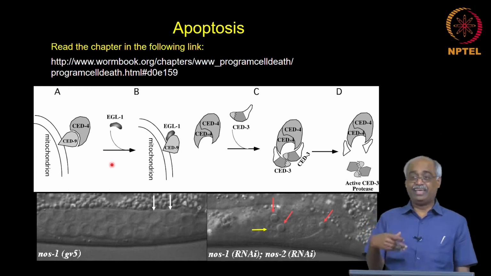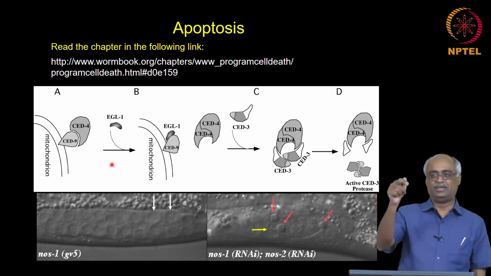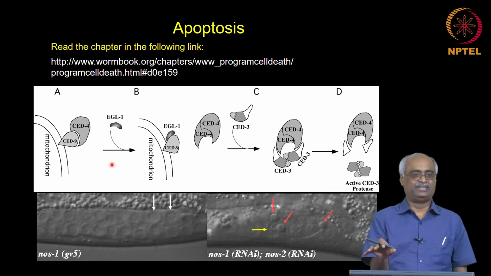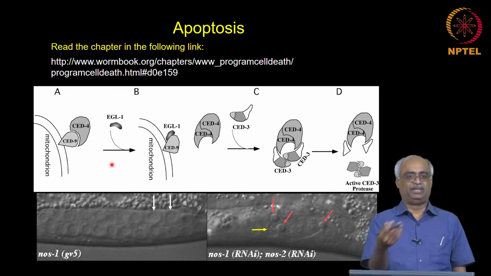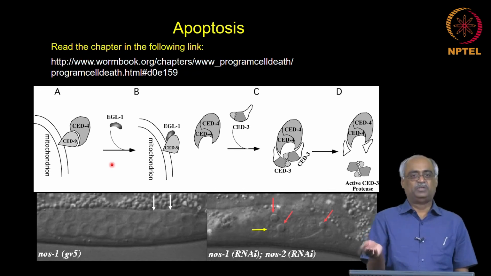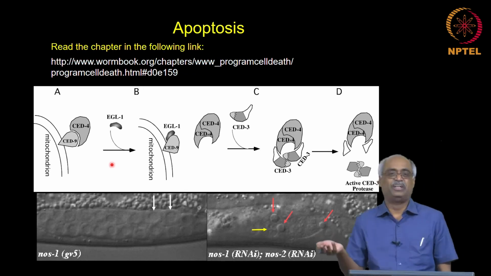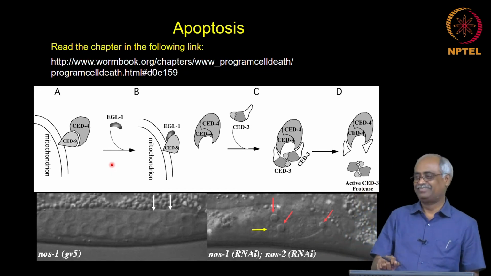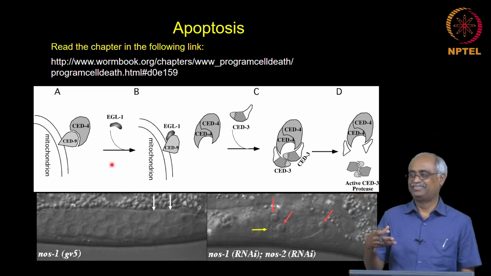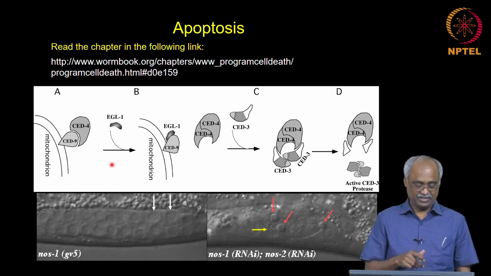And this invariant lineage tracing of those 131 is what convinced people that there must be an intrinsic developmental program that makes a cell die. So now we actually know in many organisms the default for all cells is to die. There is somebody who has to tell, no, you are not going to die, and that is how they live. Okay. So that is how it works.